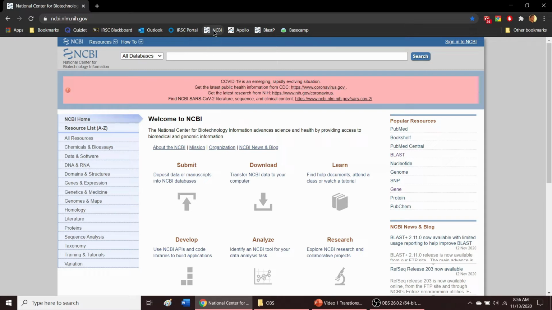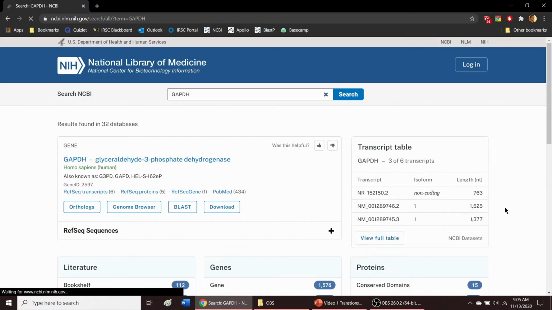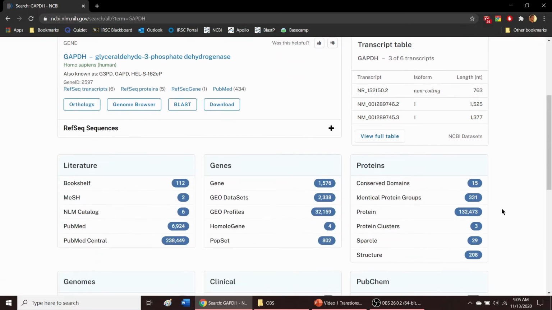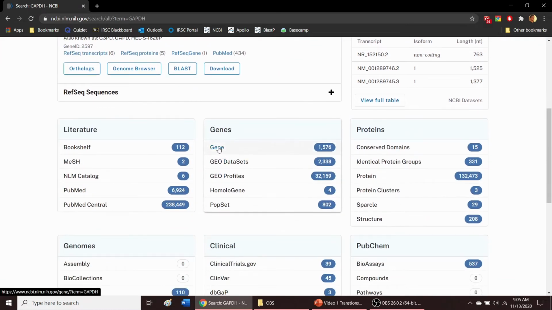So, how do we search for a target gene of interest? Since we know the name of our gene from our preliminary research, all we have to do is paste that into the search bar and hit enter. Of note is that I'm using the abbreviated form of the name. However, typing in glyceraldehyde 3-phosphate would be just as adequate. Also, you don't have to get the spelling to be perfect. If you mess up a little bit, it'll account for it and still pull up some search results. Once we're here, you'll see the gene and the protein tab, but we're going to navigate to the gene tab.